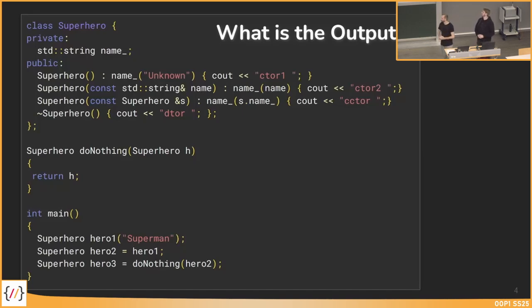What you can do now is, I'll give you about a minute to think about what the output should be. Maybe you write it down because it's quite a lot. And we will present the results in about a minute. So it's not a Slido quiz, but simply write it down or think about it. We'll then discuss what is going to be the output.